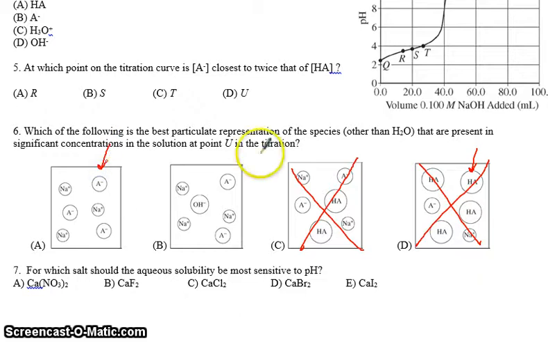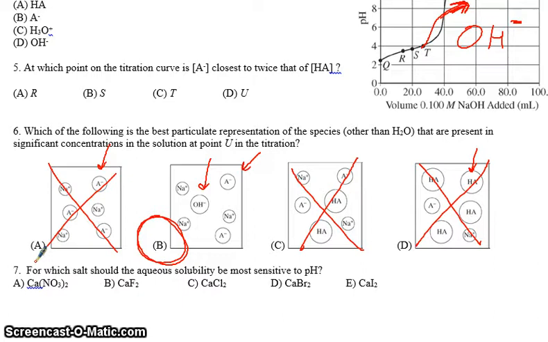This one, however, shows some A-, this one shows A- very well. However, because we are at the high pH in the titration curve, we're pretty high up there, we have a bunch of OH- in the solution, so we should choose B, because B is the one that shows some OH-. This one's out because it doesn't show any OH-. This would be what would be at the equivalence point, so A is actually at the equivalence point, the point at which all the acid has been neutralized, so all you have is the conjugate base and some sodium ion as a spectator ion floating around.